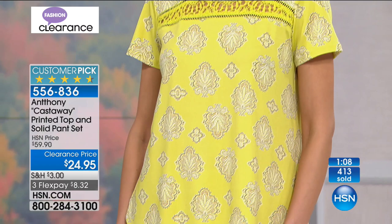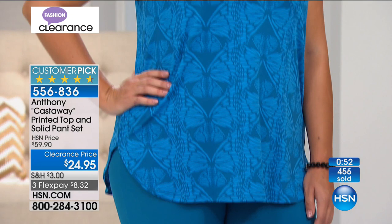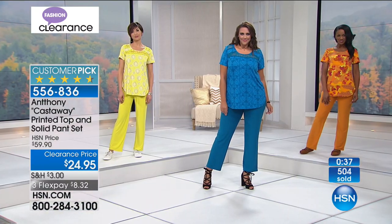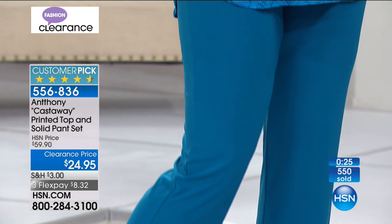I have 400 gone with all of you on the phones and about 800 total available. If you have your eye on one color, please don't wait — then it'll be gone and you'll be bummed. I want you to feel great and be excited about packages getting delivered later this week or over the weekend. Get to $99 and get free shipping. Today is a day to save big.